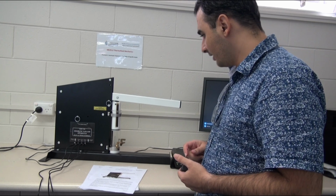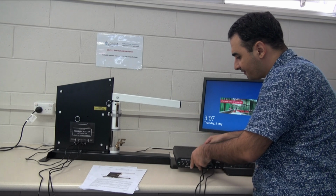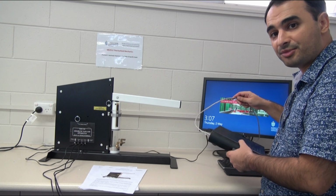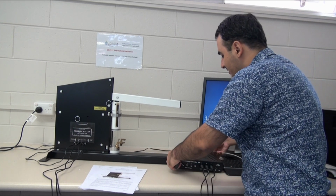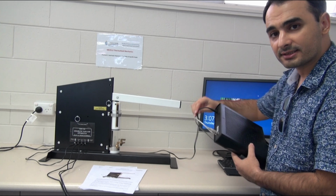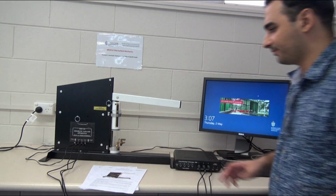Then you need to connect this interface using this cable to the computer USB port. This interface also comes with the power, so you need to also connect this USB to the electricity to start to function.